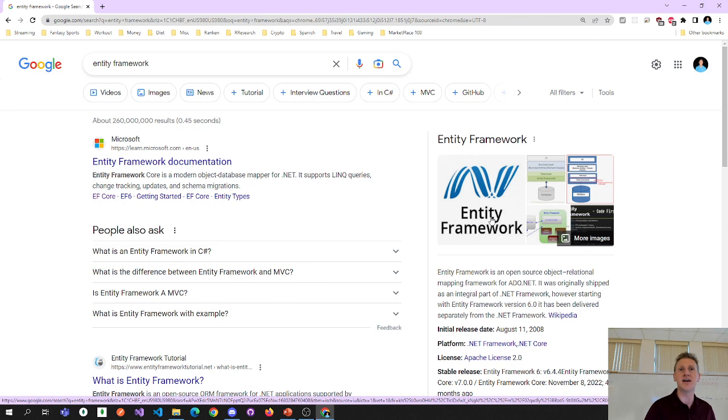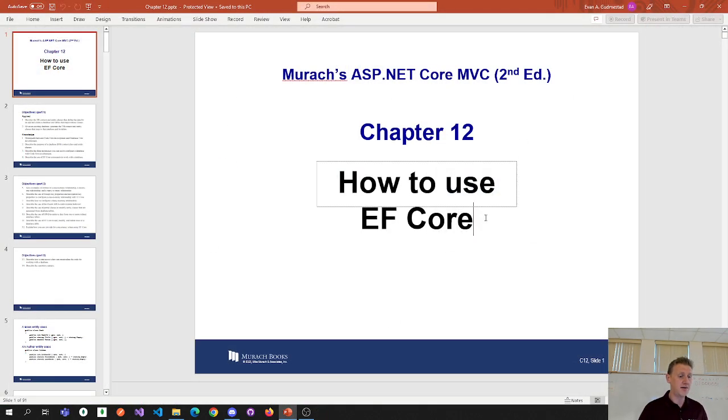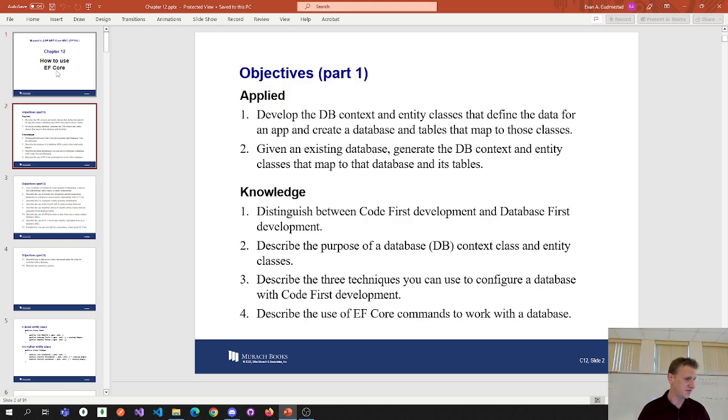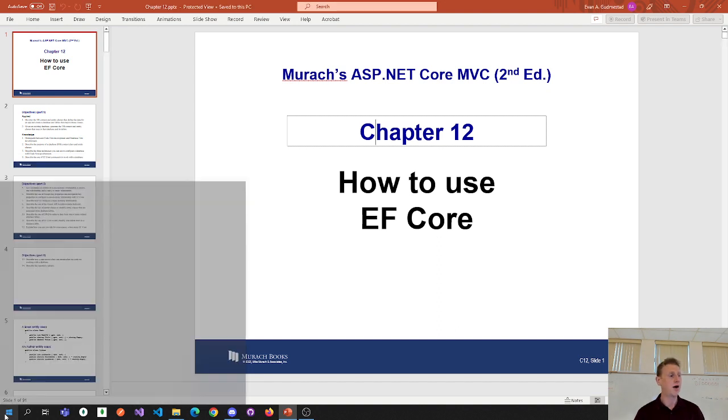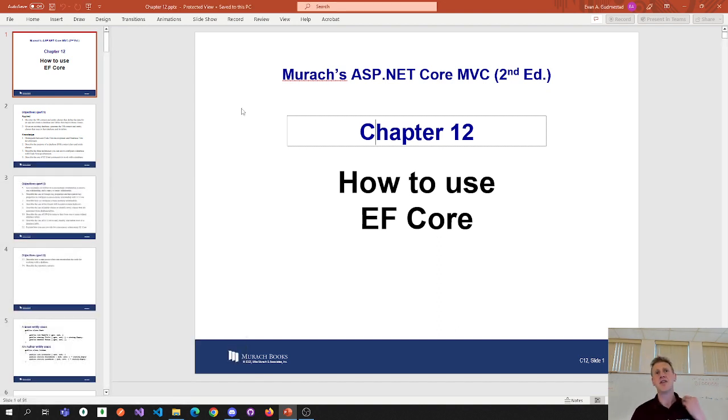When it comes to Entity Framework, there are really two approaches, and you'll see this quite often. The book covers both of these. I must not have enabled editing. Doesn't matter, I'll just speak it out loud. There's code first Entity Framework, which is what it sounds like: your objects first, your classes first.